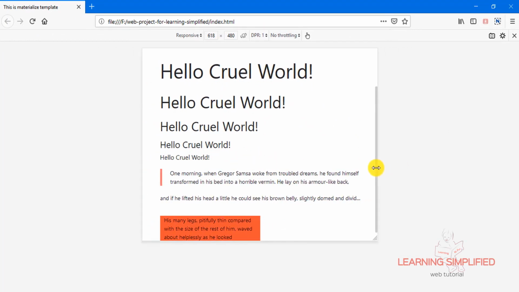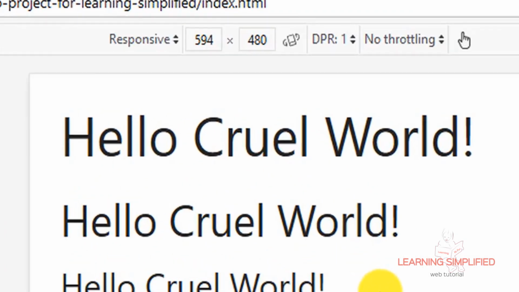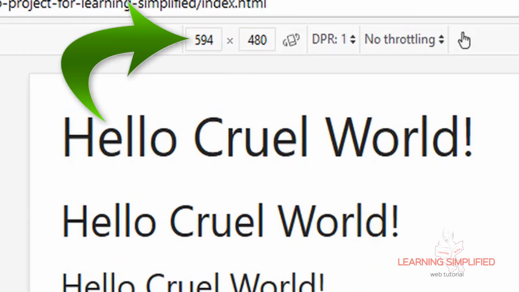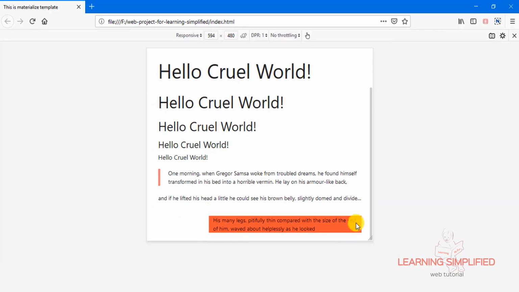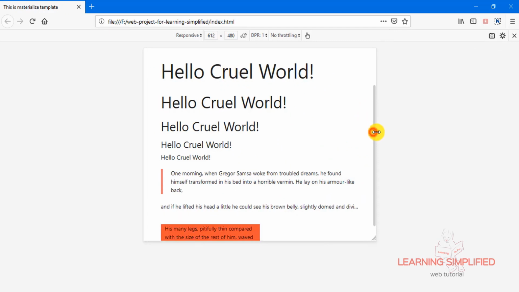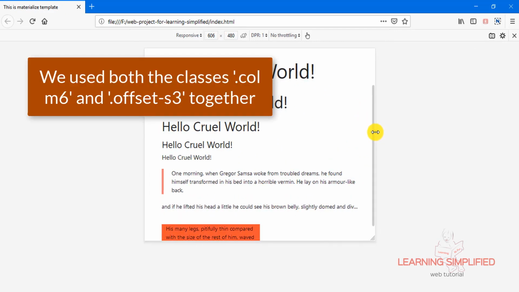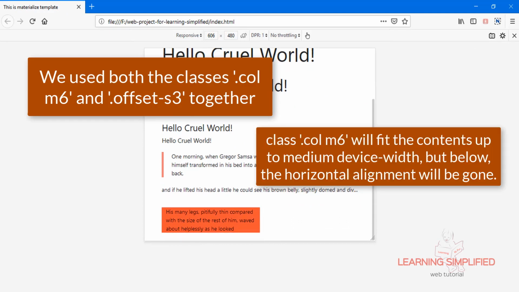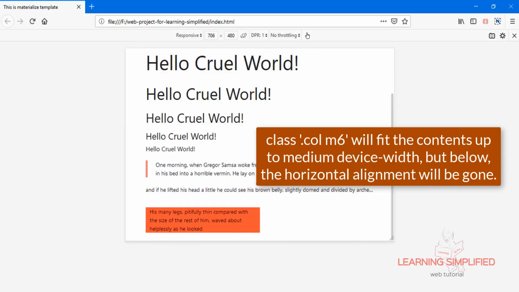But if we switch back to the lower device display, we can see that this red block of element is shifted 3 columns to the right in case of a lower device display. But this thing is absent in case the device is now medium width.